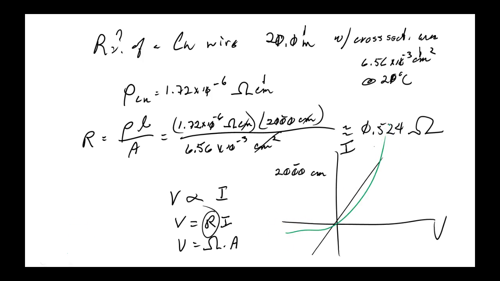If it's non-ohmic, it's not going to be linear. It's going to have curves on it. So we're going to deal only with ohmic materials that have that straight line response, so that the slope is a fixed number, and that's a constant resistance. Everything else we do is going to assume we have ohmic resistors.